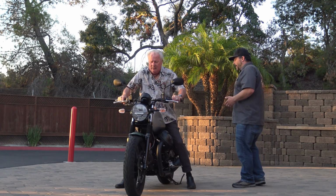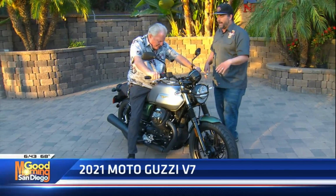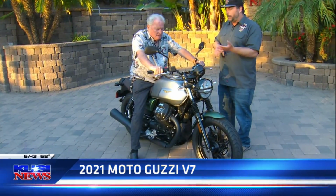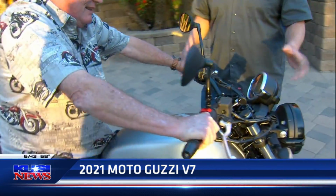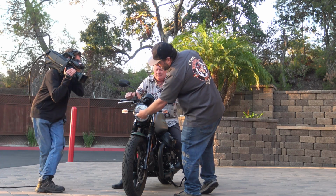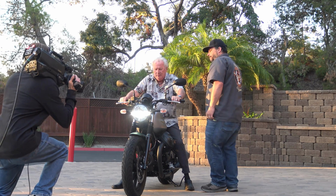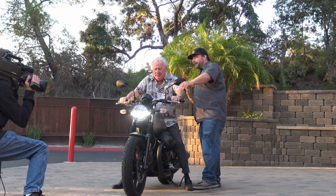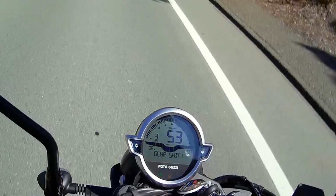It's a retro style bike, but they went back to basics. Now you've got your digital readout and all that, your instrument panel, and it'll tell you when to shift. A little eagle will actually flash here telling you when to shift. I love it, I really do. And that, by the way, if you notice, this is kind of an eagle, and that represents the century that this company's been around. But this eagle right here will actually flash telling you when to shift.